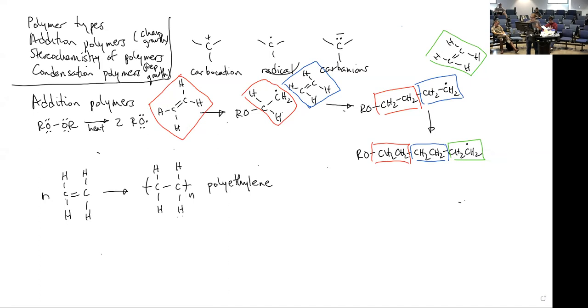Addition polymers have at their start radicals, which are species like this which have an unpaired electron. Not all radicals have to be carbon radicals. You can have a radical on any atom, on an oxygen or a nitrogen and so forth, but you can consider radicals to be somewhere in between carbocations and carbanions when they exist, based on carbon.